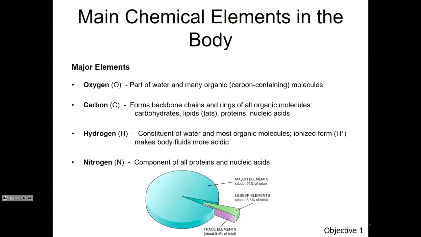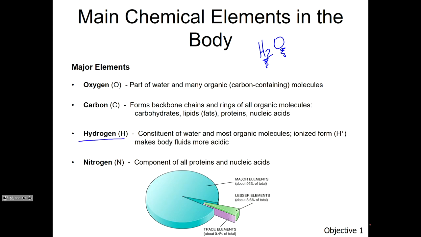These are the 4 basic, most important, most abundant elements that you're going to find in the human body. You need to have a handle on their names, their chemical symbols, and where we find them, or kind of what they're doing. But hopefully you know from being a kid that the most abundant thing in your body is water. We write it as H2O because we've got 2 hydrogens and an oxygen together. We're going to talk about that.